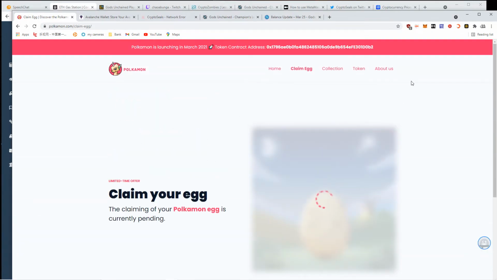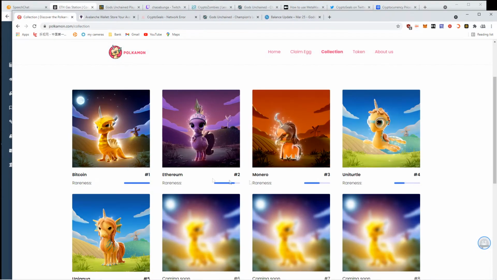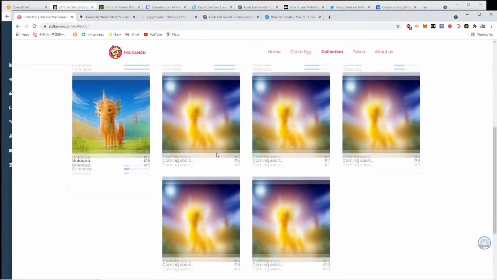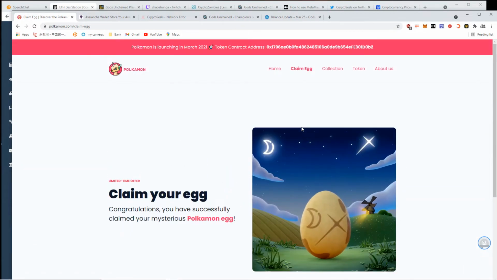Let's just wait for it to finish. You know all the NFTs, every platform maintains a limited collection. Pokemon has probably something to do with Polkadot in the future. And they're probably just doing it on Ethereum right now and migrating to Polkadot later on. So it's obviously interesting. And you have a chance of getting very rare ones, depending on what kind you hatch later on. Probably in a couple of days you will hatch. So there it is, I claimed my egg. Go claim yours too. That's all it takes.